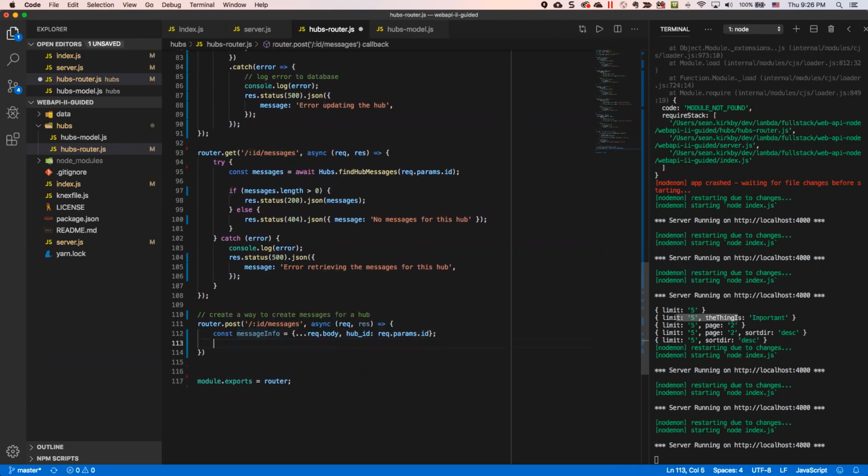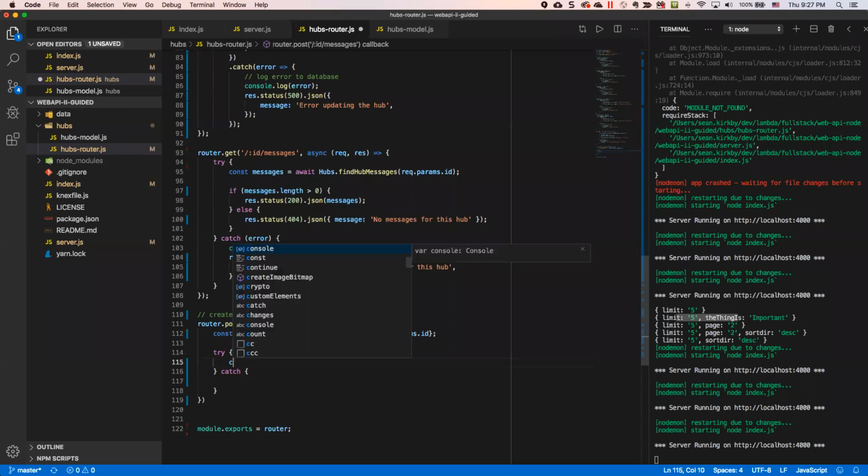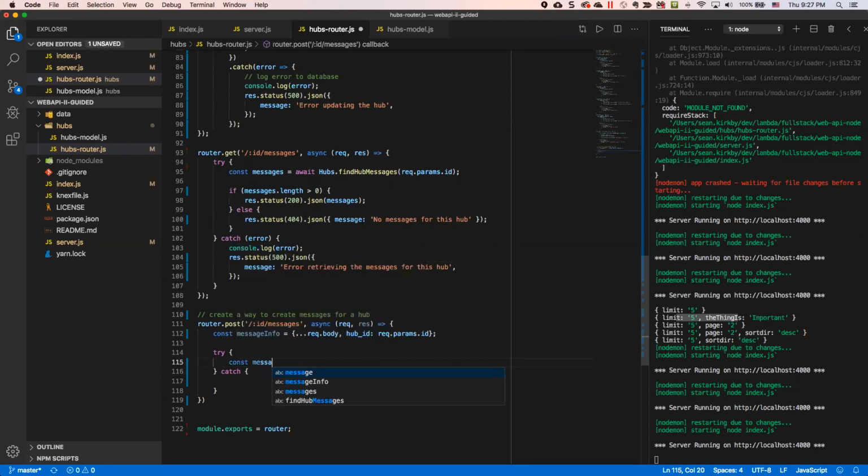All right. Now, because we're doing async and await, we're also going to use something called try and catch. And we'll go through what that is when we talk about async and await. But in here, we want to create the message and then get it back, right?